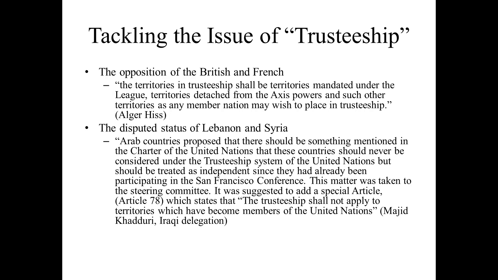Obviously, the idea of trusteeship comes back up as the UN is being constructed, primarily because of what to do with these League mandates. The minute that the concept of trusteeship comes up again, the British and the French are very, very adamant about making certain that this does not affect their own colonies. Because everybody is talking now about a global society, self-determination and human rights, a just global community — and while the British and the French are certainly talking about this as well, they're sort of thinking to themselves: 'sure, but everything except my own colonies.' Churchill was just absolutely adamant about saying he was not tasked to be prime minister of this country to see its empire collapse — not even out of military defeat, but just because of some international agreement.